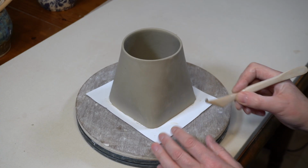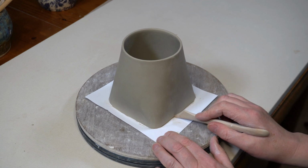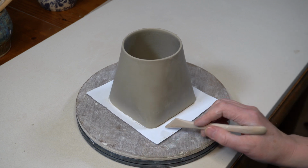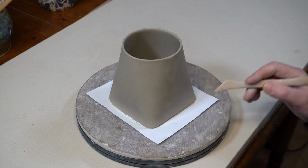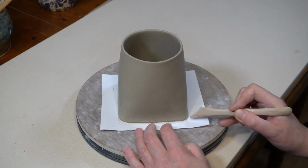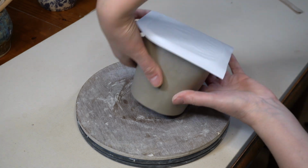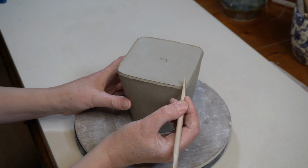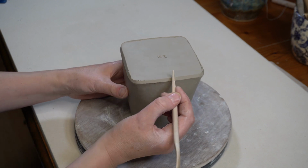Using my wooden tool just to trim away a little bit of that base, because with clay you don't want any edges to be really hard and sharp, because once it's been fired, a hard sharp edge, particularly on functional pottery like a mug, is more likely to chip and break. So I'm just paring away a little bit of the base, then I'm turning it over. You can peel off that piece of paper, and then I just carry on the process of tidying up the edge and softening it off too.